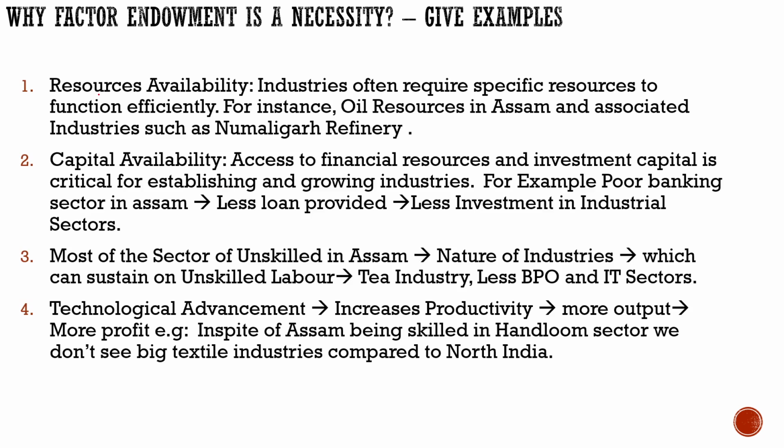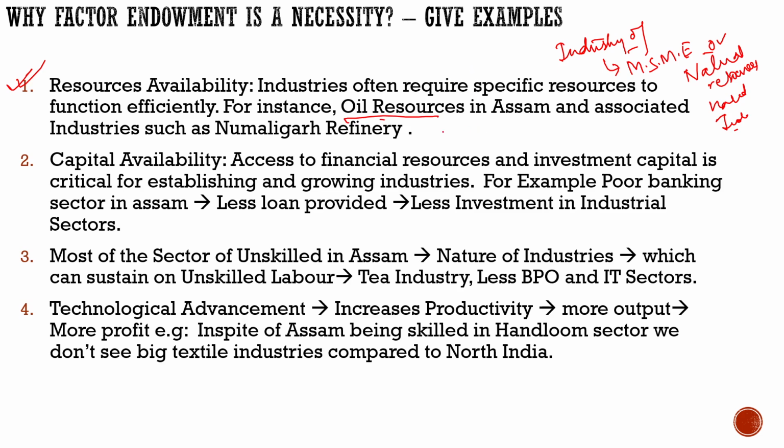Next, why is factor endowment necessary? Now let's see. If we look at the industry pattern of Assam, it is very, very poor, because the industries are mostly MSMEs or natural resource based industries, isn't it? Due to the crude oil found in Assam, we find many industries such as the Numaligarh refinery.